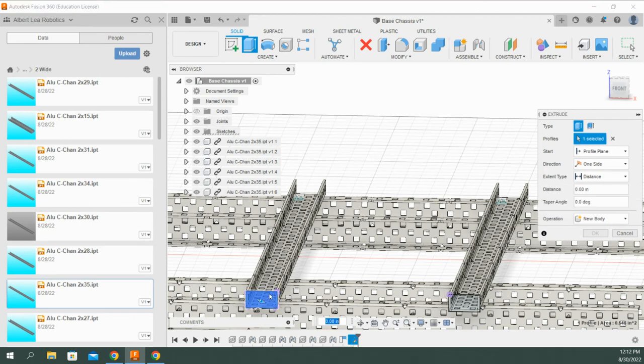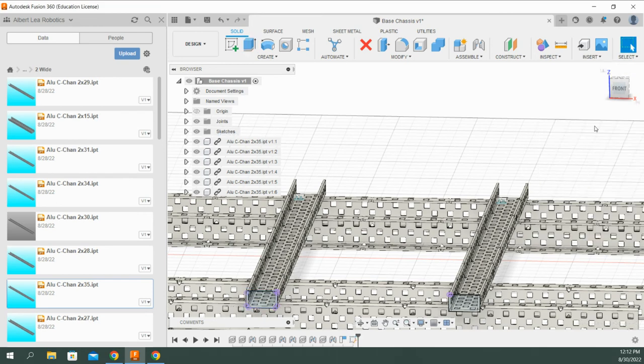The reason for that is because I have it set up in our libraries that our base parts are what they are. So we're not going to change our base parts. What we have to do is break the links between our base parts to essentially say we're going to create a new part.